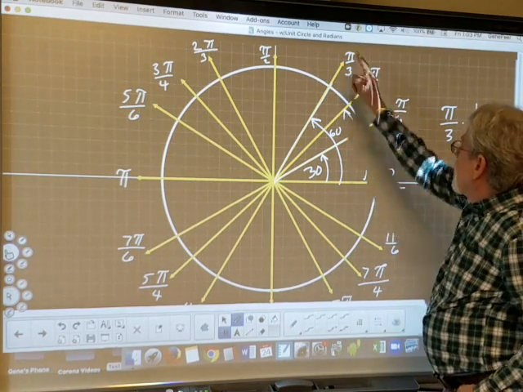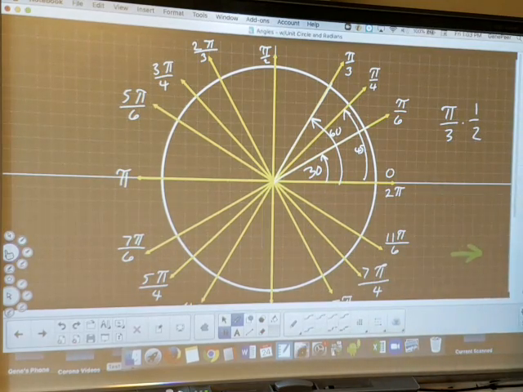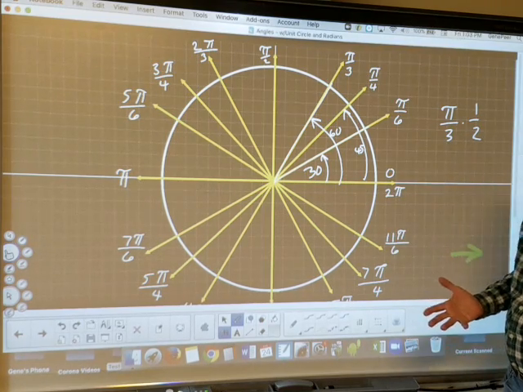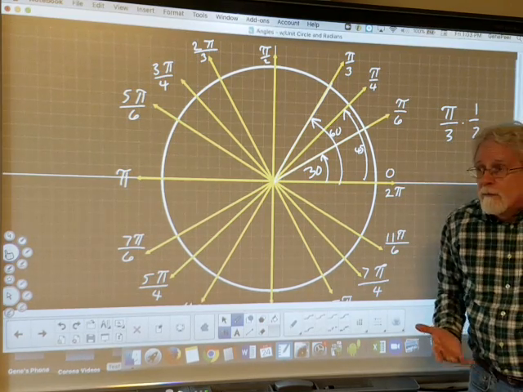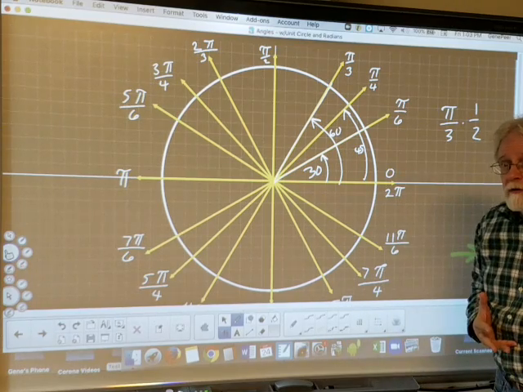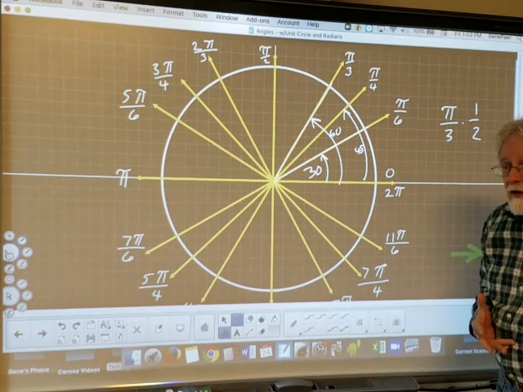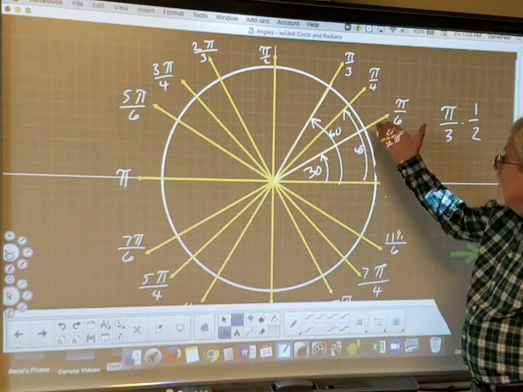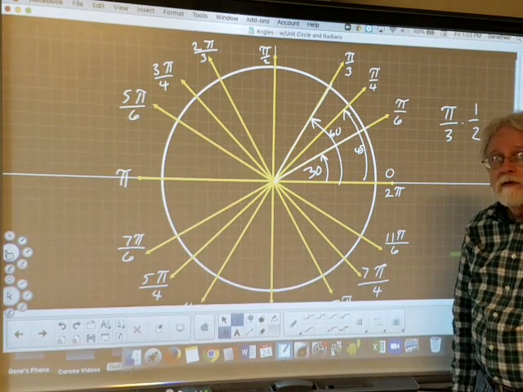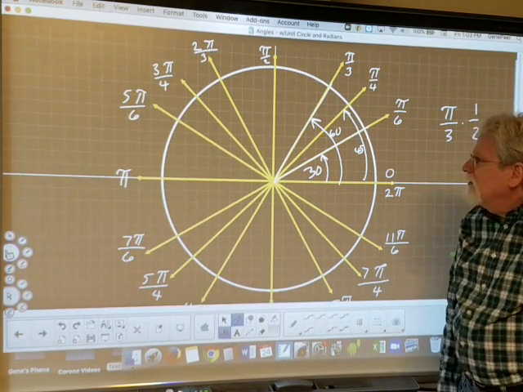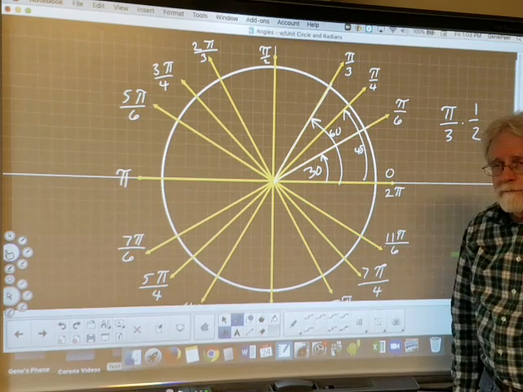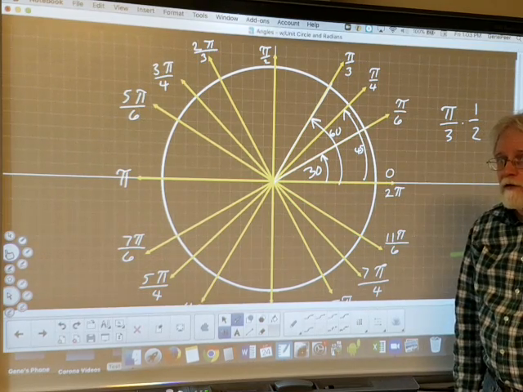Once you get these three guys, it's better to just memorize those rather than having to think them through every time, but yes, you can think them through. They do make sense. As long as you know this is 0 and that's 1 pi, these you can figure out if you have to. But why figure them out if you can just memorize these three? That's really all you need.